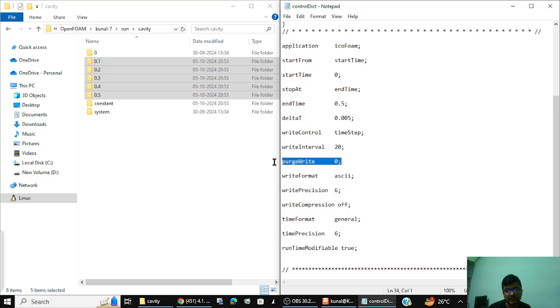Purge write is useful when you start to write and you have some memory constraints. Let's say you are running a very big simulation and you have memory constraints. You start with 0, 1, 2, 3, let's say up to 5,000 or something, but you are interested only in the end result, or let's say the last two results. So you can set purgeWrite accordingly. Purge write means you will keep only the last two or three folders you want, and before that everything will be removed in real time during the simulation. This is a very important function and will be used whenever there is a memory constraint. In general, there is no need.